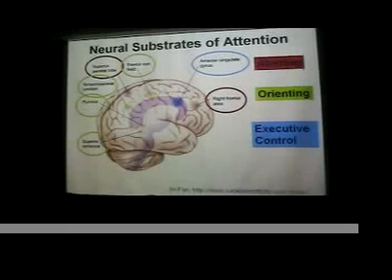Fortunately, wonderful work by Jin Fan, Michael Posner, and others has begun to identify the neural substrates, distributed sets of brain responses that together form the substrate in which these different aspects of attention, alerting, orienting, and executive control, are instantiated. So we can literally begin to see whether this set of brain regions fires together more after a mindfulness meditation or other types of attention training.